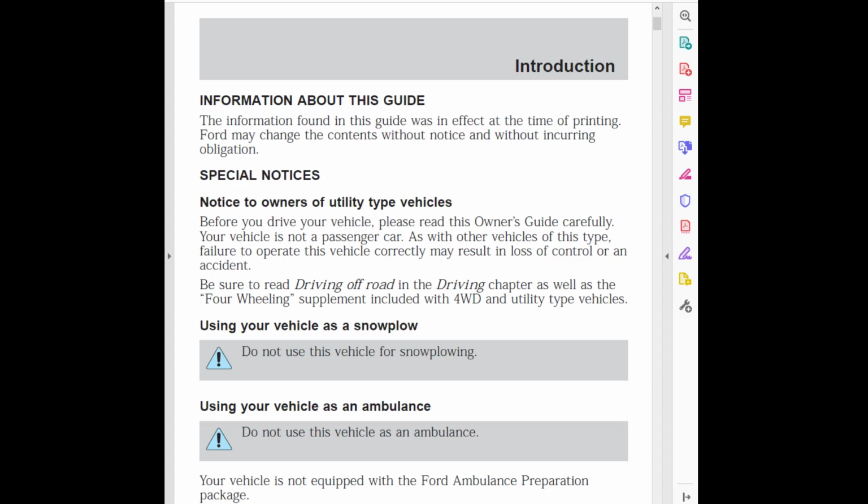Introduction. Information about this guide. The information found in this guide was in effect at the time of printing. Ford may change the contents without notice and without incurring obligation. Special notices. Notice to owners of utility-type vehicles. Before you drive your vehicle, please read this owner's guide carefully. Your vehicle is not a passenger car. As with other vehicles of this type, failure to operate this vehicle correctly may result in loss of control or an accident. Be sure to read Driving Off-Road in the driving chapter as well as the four-wheeling supplement included with 4WD and utility-type vehicles.